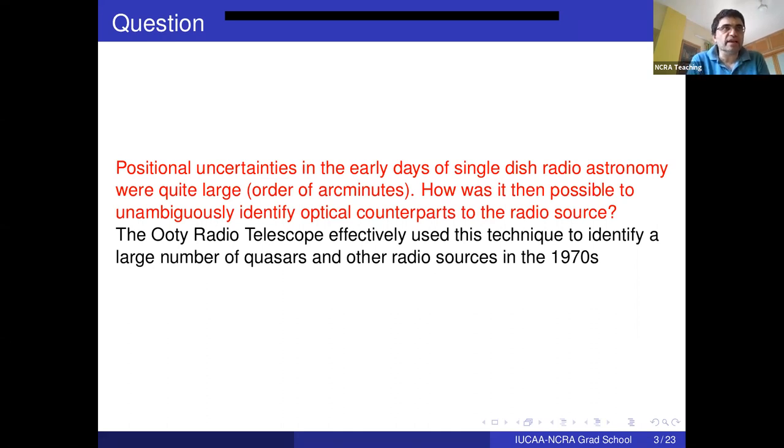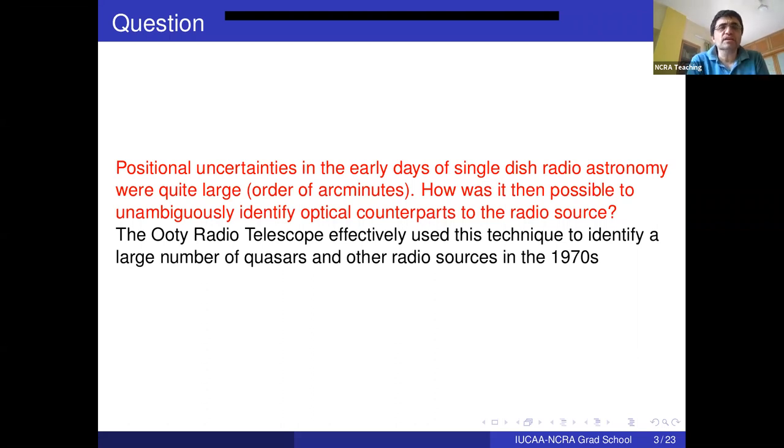So one must remember that a radio source without a redshift is quite useless, because you can measure fluxes in various bands, etc. But unless you can convert the flux to a physical quantity such as luminosity, it becomes impossible to use it for any useful science. So therefore, it is quite critical for one to get a redshift of a radio source. And the most simple way that we know of finding the redshift of a radio source is to find its optical counterpart and get a spectrum of that optical counterpart.